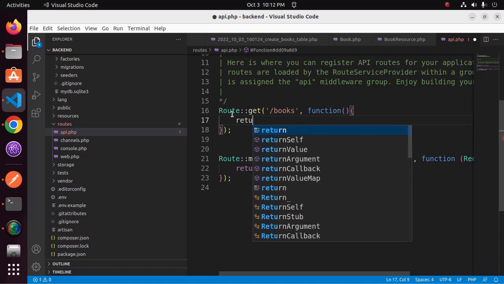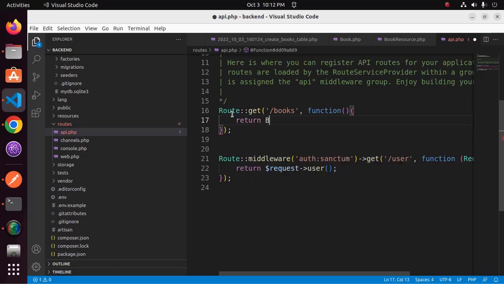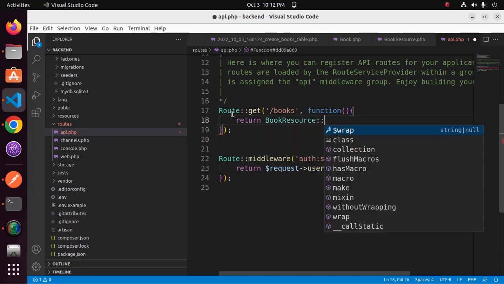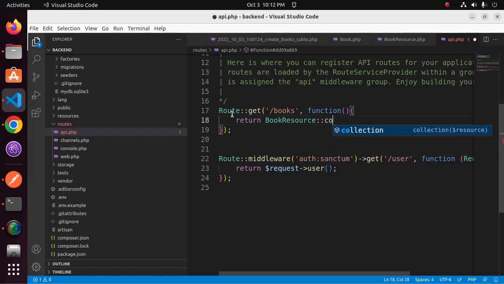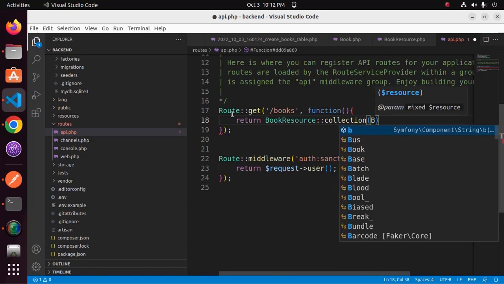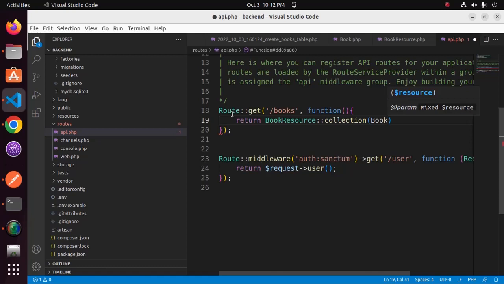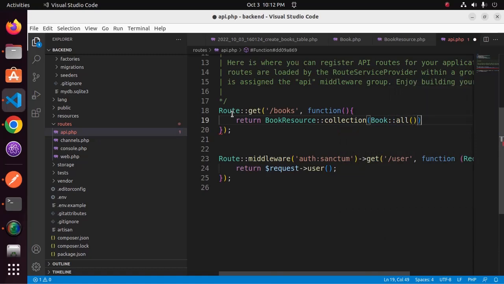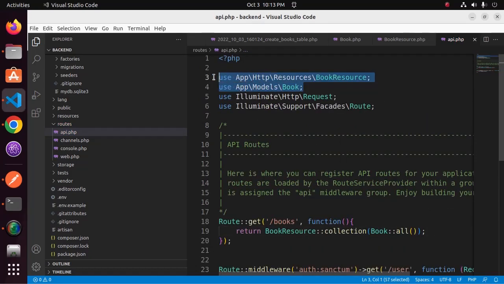Okay, now return BookResource and call the collection method. Okay, here you should import this class.